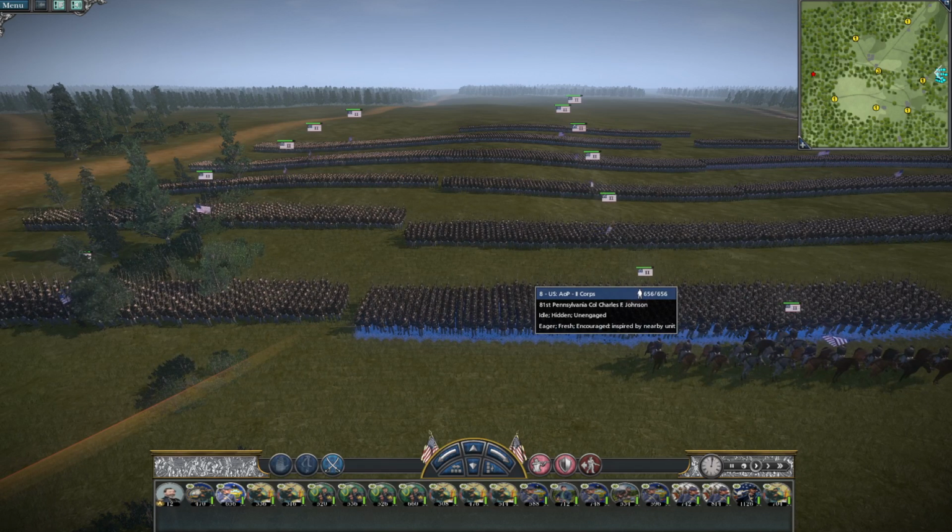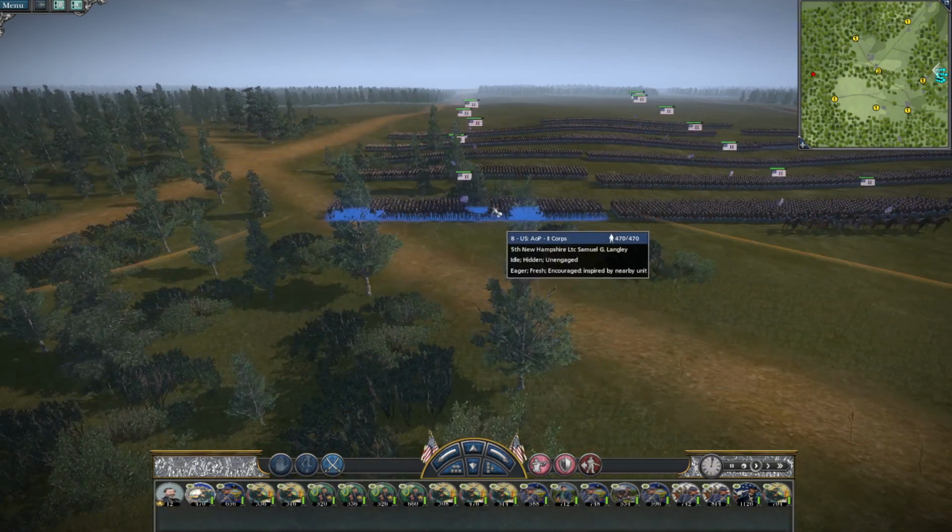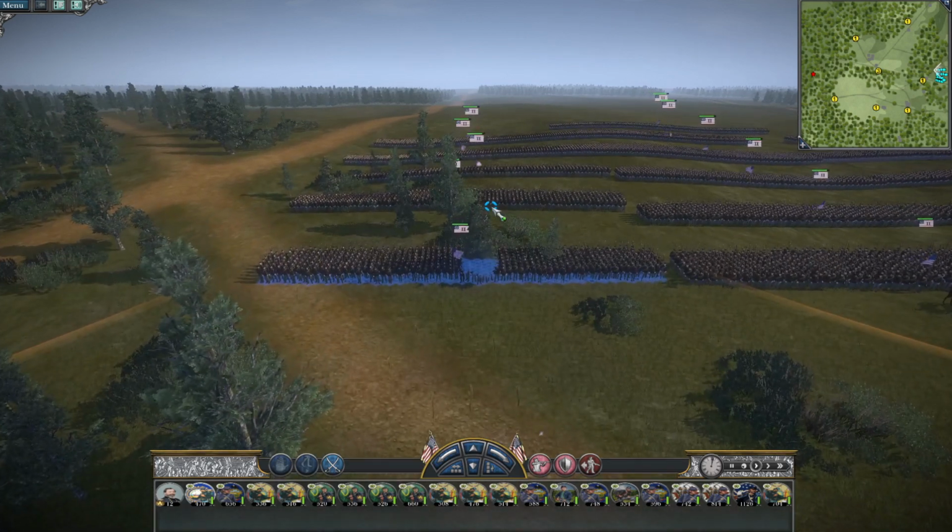We have the 1st Brigade. Now, they were commanded by Brigadier General Oliver Howard, a career U.S. Army officer who fought in the American Civil War. He's a brigade commander for the Army of the Potomac. He loses his right arm, though, at Seven Pines. He gets the Medal of Honor out of it, which is fantastic. We will see him again later on, Mr. Howard, at a higher command as the war goes on. But first, let's get into the 5th New Hampshire.